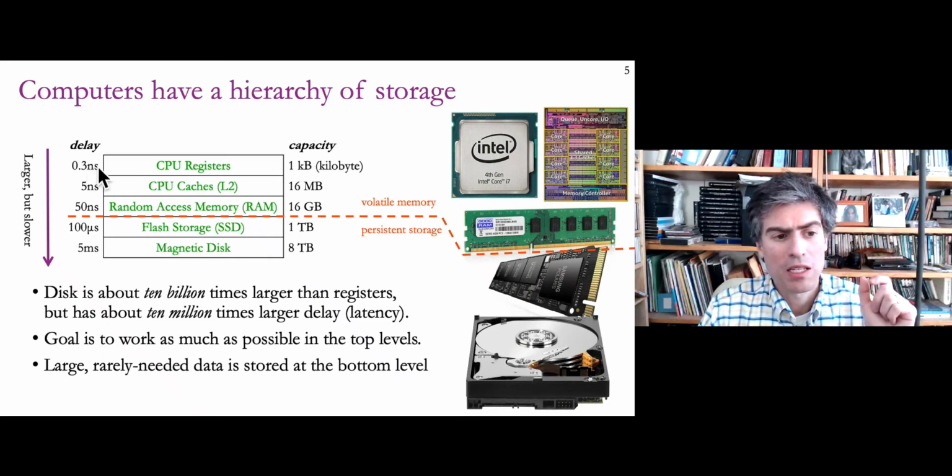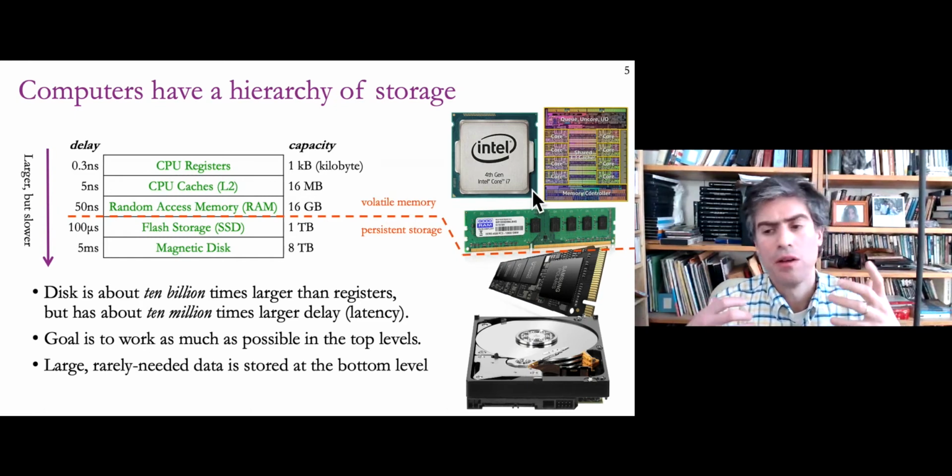But the speed to access them is very low because electrically speaking and physically speaking, there's a very small distance to travel between where the computation is happening and where that storage is. So the CPU registers are where you can access stuff really quickly, and your compilers handle management of what data is stored in registers versus what is stored in RAM.